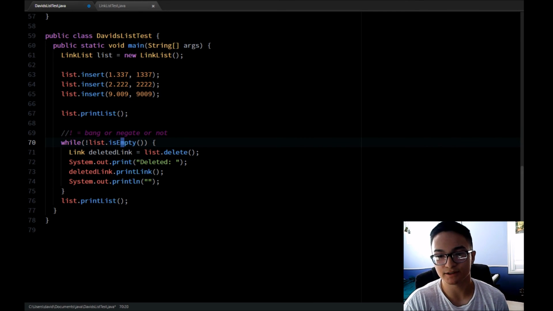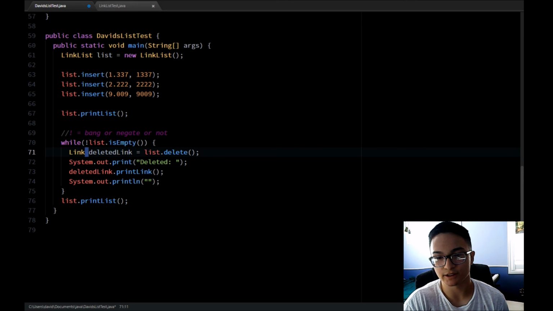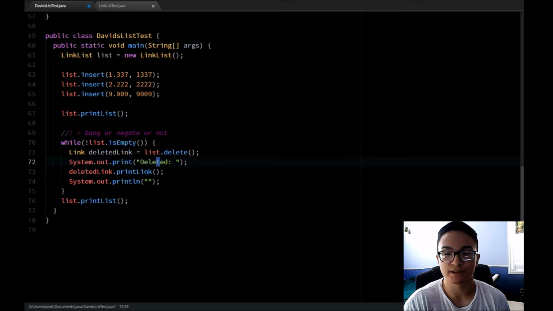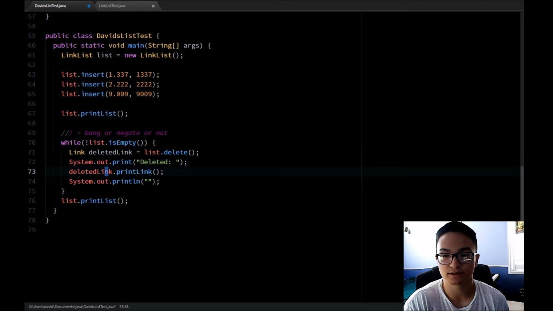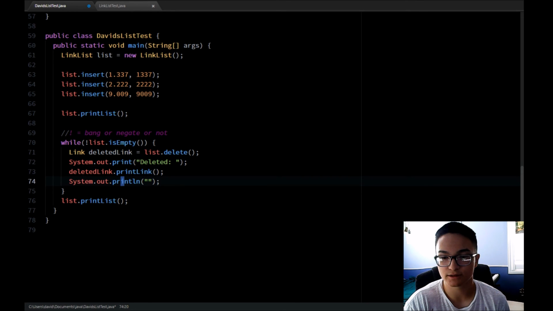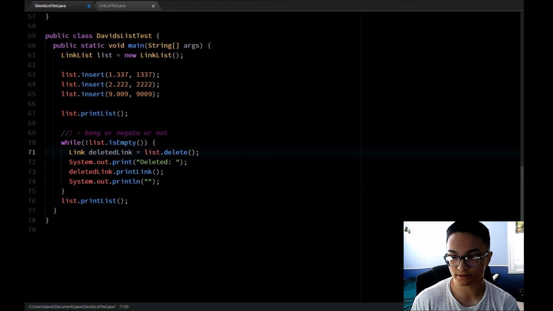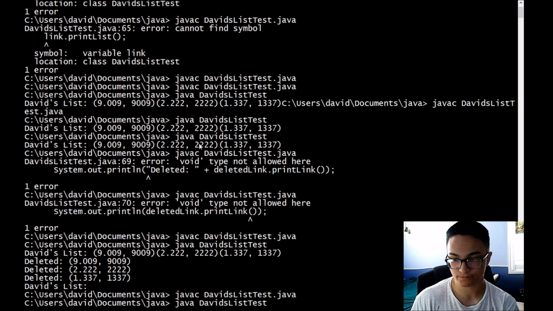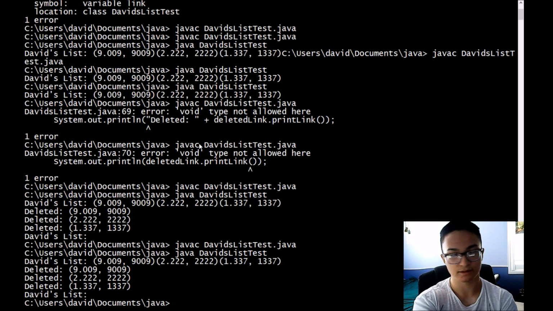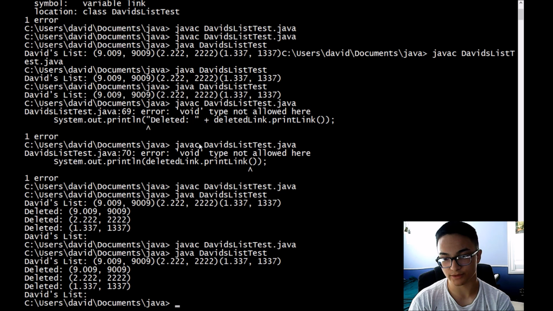So while the list is not empty, do this stuff, which is you're declaring a new link and you're setting it equal to whatever link you're deleting. Then you're printing out the deleted link, so designated here, and then you're putting a new line, and you're doing this until it's deleted, right? Yeah, so it's saying deleted, right? And then when you print out the list again, there should be nothing in it anymore.